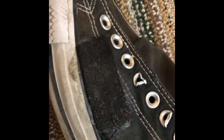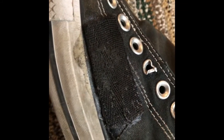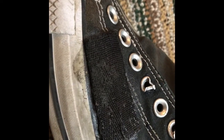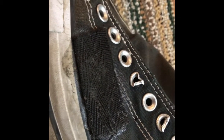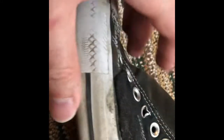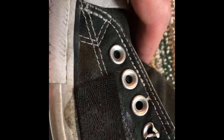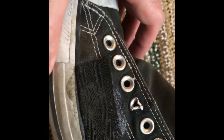So I didn't do a ton of tricks or anything with this, but you can see that it stayed on, and this is definitely where a couple ollies happened. I'm basically just learning ollies, pretty new, so I didn't do a ton of stuff, but it seems to be working. So it's not like the best bond ever. And I do actually have Barge cement, but this seems like a good strategy to possibly save shoes from ollies.